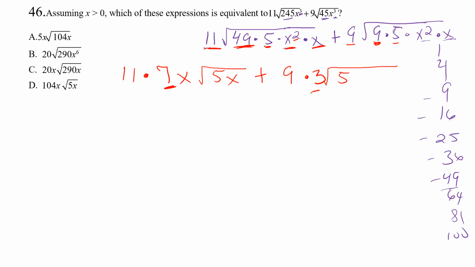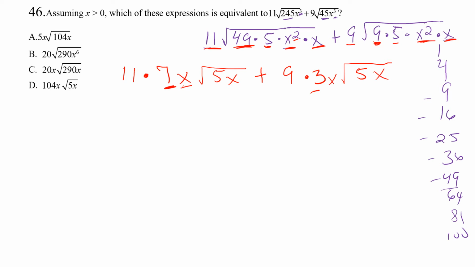I take the square root of x squared, which is just x. Let me put my x here like I have here. So I took the square root, and I'm just putting the 5 back where I had it. And then this x is not a perfect square, so I leave it underneath the radical.